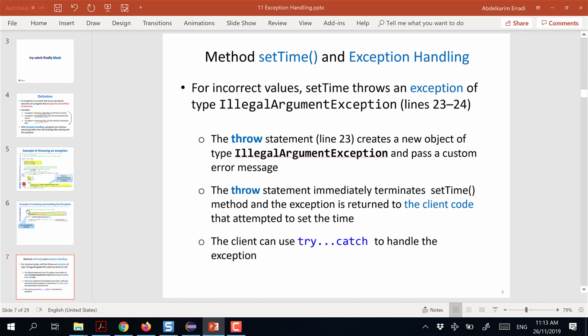So what we have here is, if some exception happens, as developers, we can throw an exception. The way we do it, we use the throw statement followed by an instance of an exception. An instance is like creating an object. In this scenario, I created an object of type illegal argument exception. So I create an object and throw it to the caller. And then the caller needs to catch it by putting the method call inside try to be able to catch the exception that will be thrown.